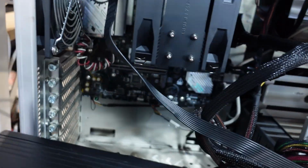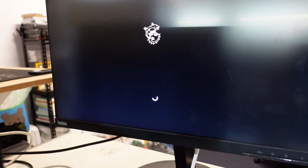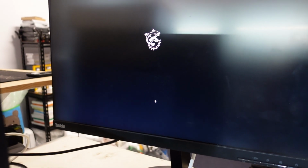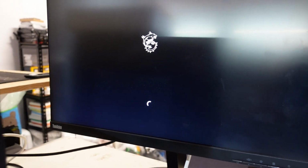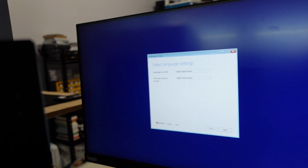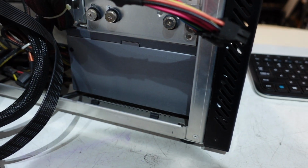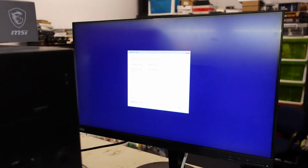Where have I got it? Somewhere here. There we go. That's loading up as it should. Where before that was getting stuck and just hanging at that screen permanently. And also hang at this screen, and none of this info was loading. So one power supply, so don't always trust your potential power supplies that you had.